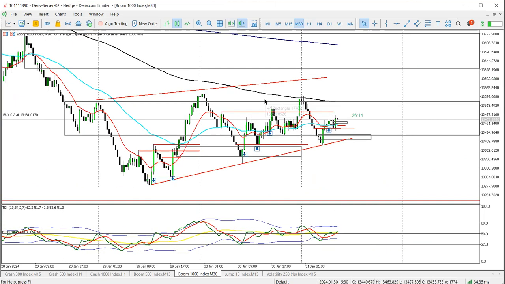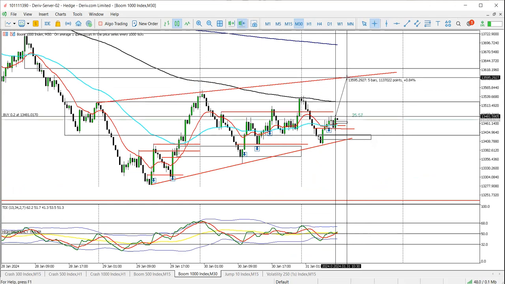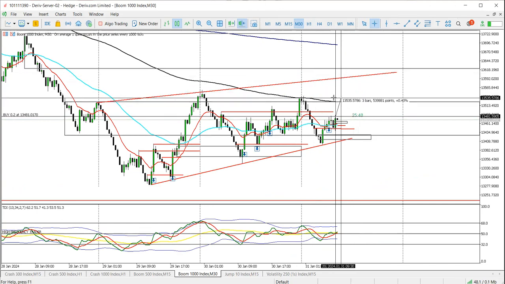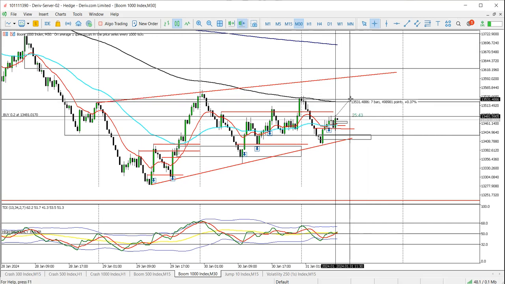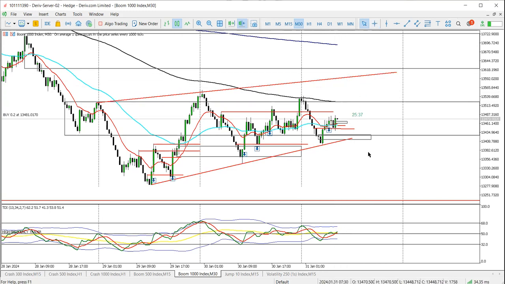If there is any other view I have, okay, M30 is also confirming, and this price can come all the way up here. You can see I've got this channel here. So instead of this trade being only 50 pips, it can end up paying out about 100 plus. But at 50 pips, we should scale out because we have a zone there. Until that zone is broken and retested, we need to cut off our trade at 50 pips. But once we show signs of breaking, we can either enter again, or we can just trail on the running trade. So this is my current view on B1.